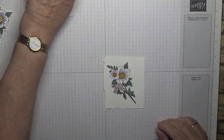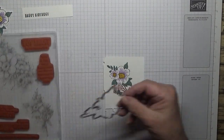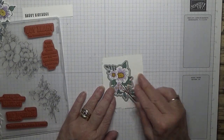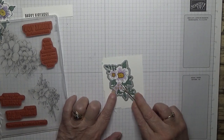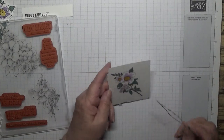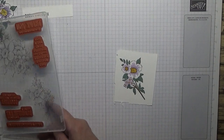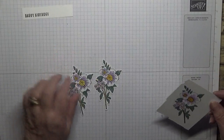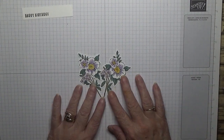And then I cut that out using the dies that go with it, and you would run that through your die cut machine. But as I've already cut out two, I don't need to cut that out. So I've got two there.